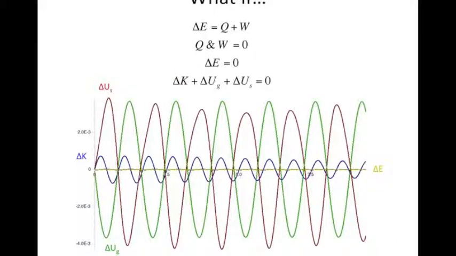The energy principle for the spring is satisfied. The total energy change is at a constant value of 0 in the graph. This is because work and heat are both 0 in the system. Therefore, total energy change equals 0. As the kinetic energy of the system increases, the potential energy of the system decreases.